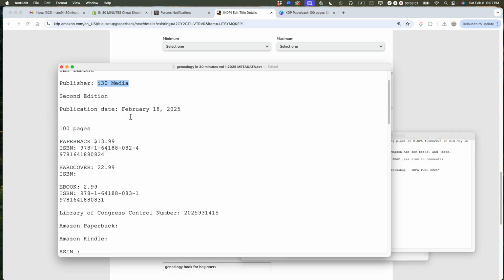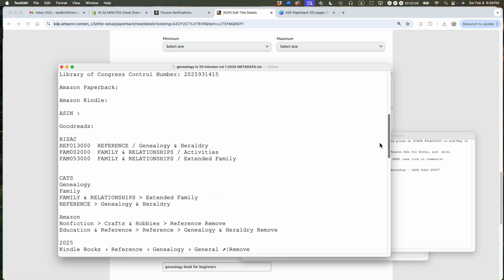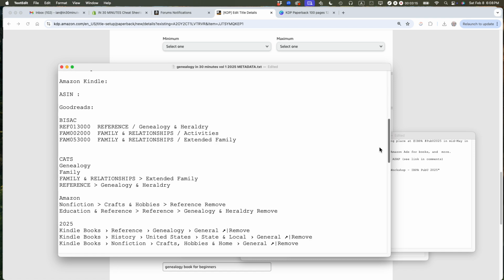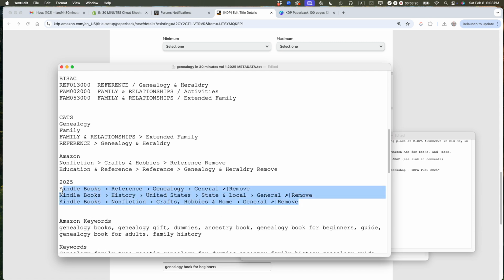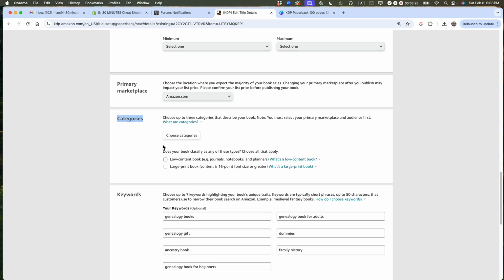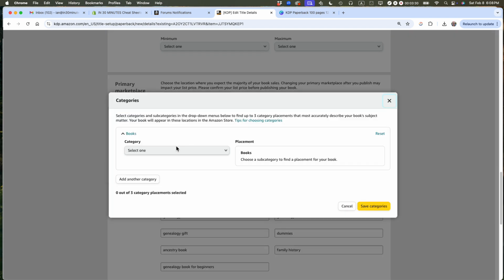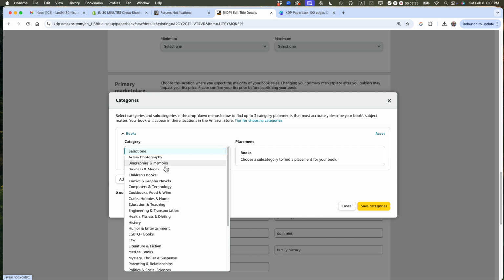So one thing that it didn't do is for the categories, I had Kindle categories. When I'm creating a new book in Amazon KDP, I always have a text editor with all the information that I need, like categories and keywords and things like that. Some people use a spreadsheet or a special software like Onyx, but I found that a text editor works fine. So for the Kindle edition, there's categories like Kindle books, reference, genealogy, general. Okay. The problem is that this is a paperback edition, so it doesn't use the same categories. You have to choose them all over again. Amazon doesn't let you search for some reason, which boggles the mind, but whatever.